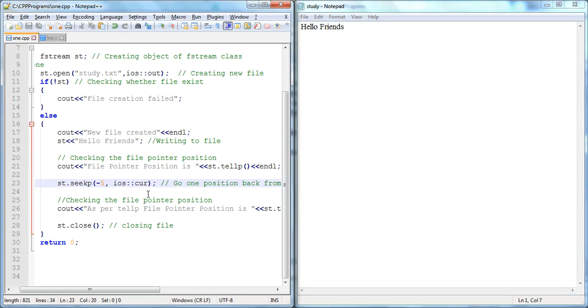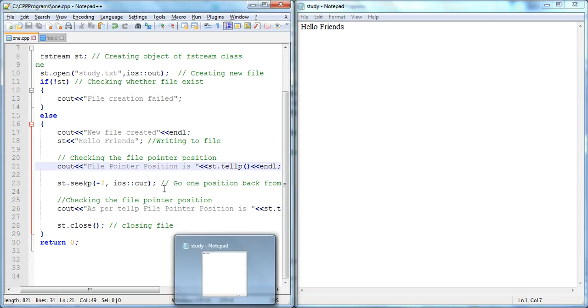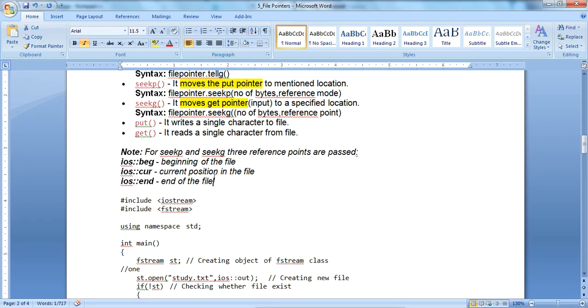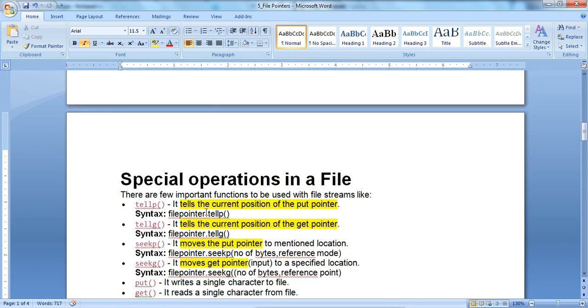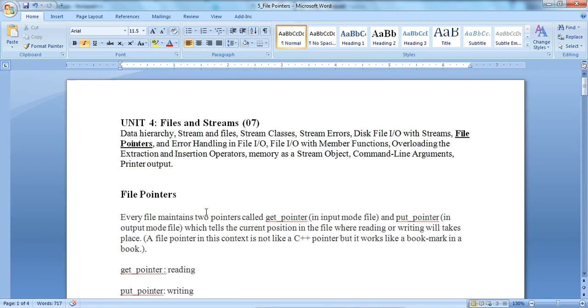If we change it to 7, the cursor goes here, and if we print from the current position, it prints only friends. It gets the value from the file and prints that data. This is simply the use of these cursor functions under file pointers.